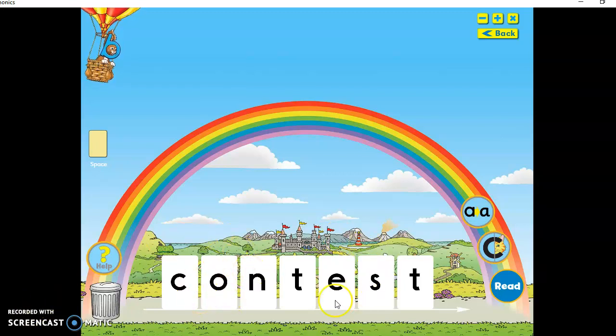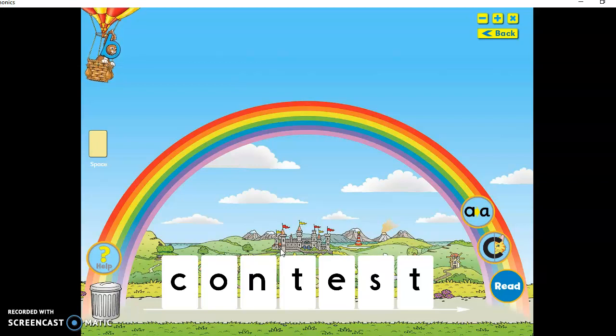O and E, right? O and E are the vowels, and there are other letters, consonants, between them. What are those consonants between these two vowels? O and E are my consonants. So N and T, or O and E are my vowels, sorry. So N and T are your consonants. When we see vowels separated by consonants, that tells us we need to divide our words into two syllables. The tricky part is deciding where to divide it.